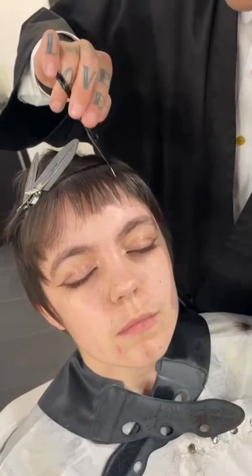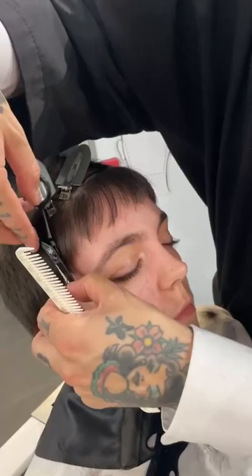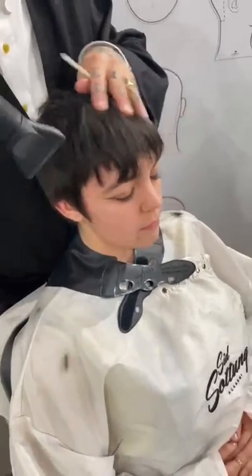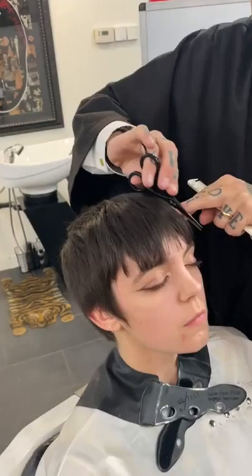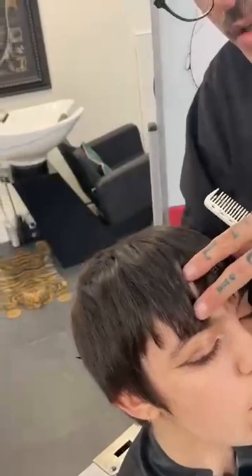I really want to bring out how beautiful her face, bone structure, and eyes are. Now the reason why I'm having her tilt back is because when I do the slicing, I'm going over the frontal bone - that big bump just above the forehead. Because I'm right-handed, I tend to go inwards. By tilting the client's head and doing the slicing, I will have a tendency to flatten down that bone area with the hair.